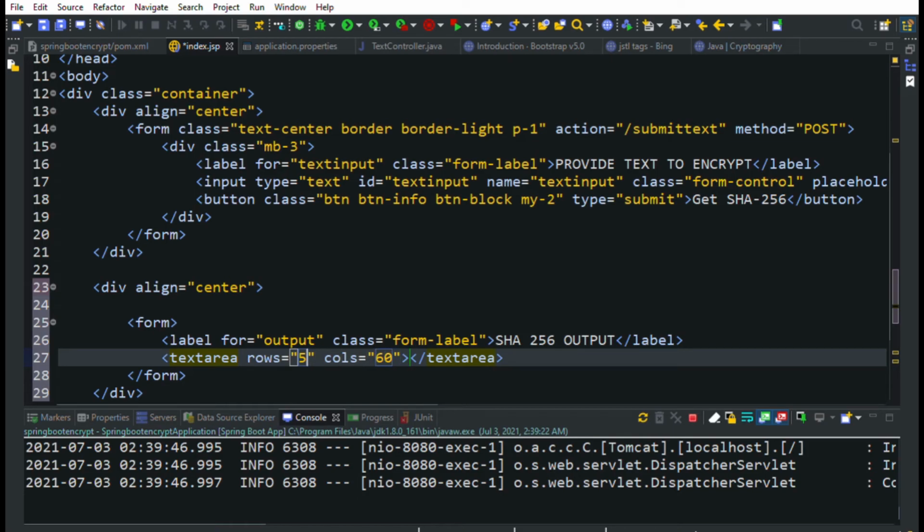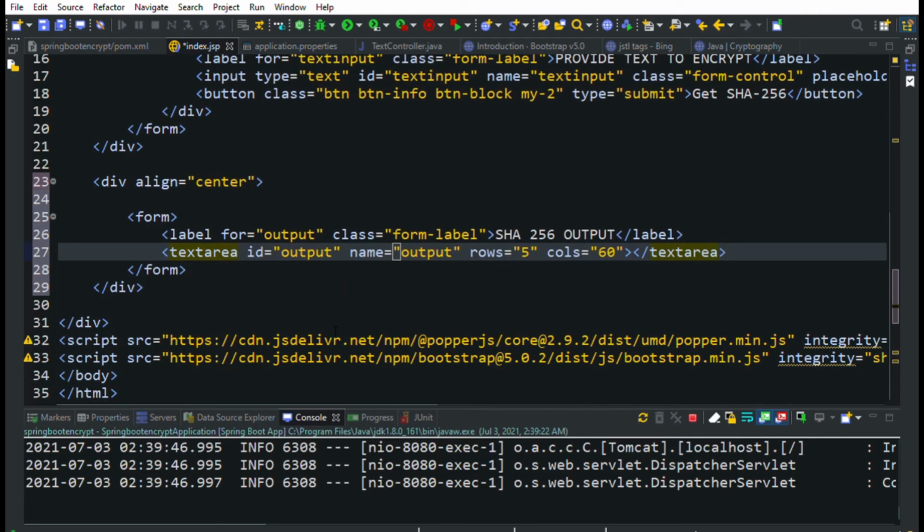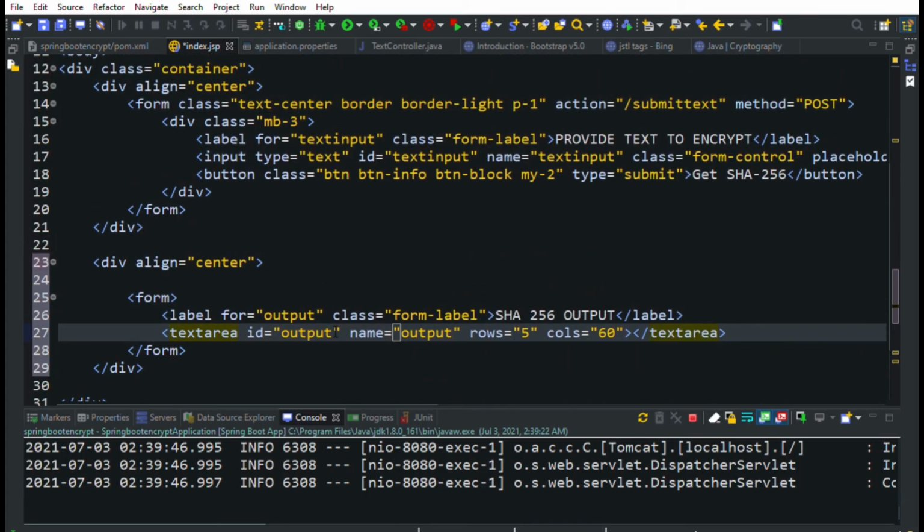So the name of our text area, let's give it an ID of output, and a name of output. So we have provided our text area which will house our output.